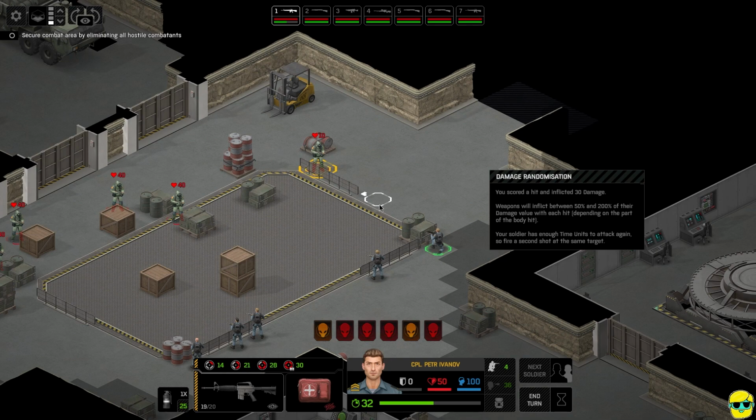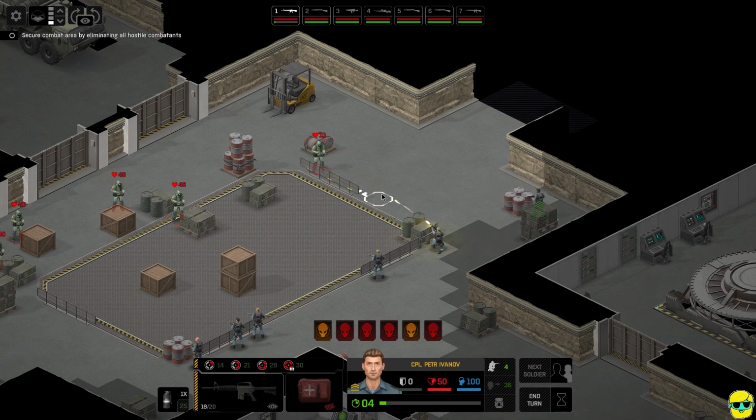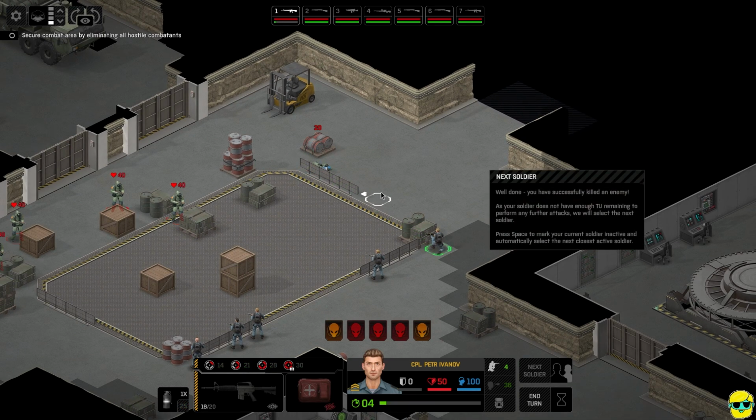Your soldier has enough time units to attack again, so fire a second shot at the same target. Okay, and so we're going to do it again, and we got him. Well done, you've successfully killed an enemy. As your soldier does not have enough time units remaining to perform any further attacks, we'll select the next soldier. Press space to mark your current soldier inactive and go to the next one.